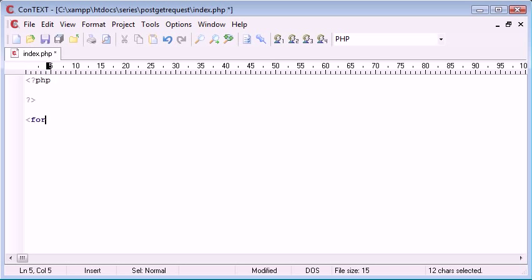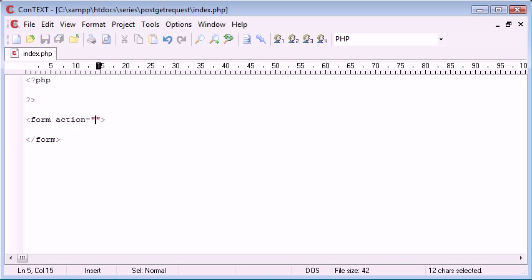Okay, so the first thing we do when we specify a form is the start and the end tag of the form. We also specify an action and a method. Now, the action is where this form is going to submit when a submit button is clicked. So we include a submit button on our form. This will be inside here a bit later on. Now, the first thing we do, like I said, is we declare the action.